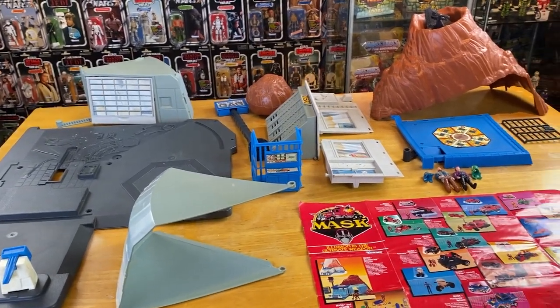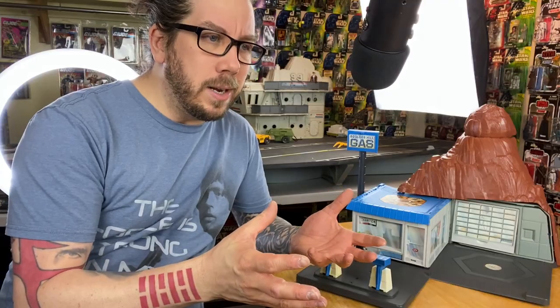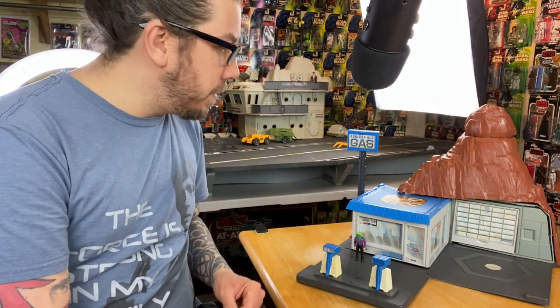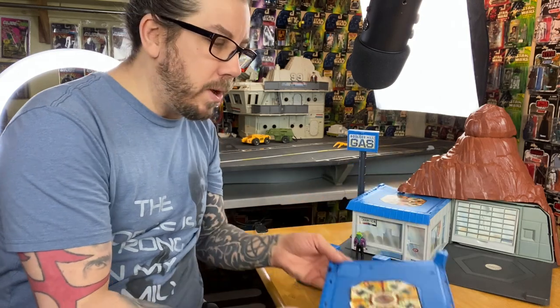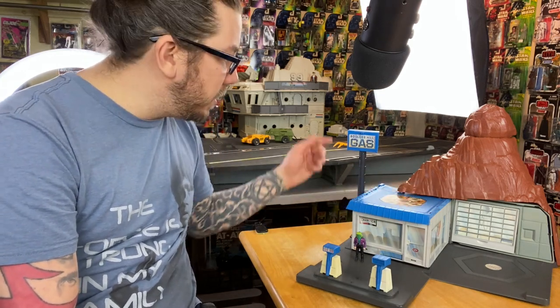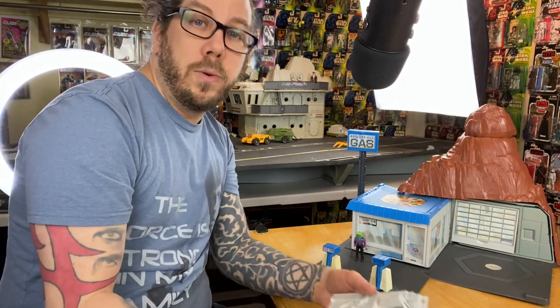Now that everything has been cleaned up with Boulder Hill, it's time to put it together. When I started to put Boulder Hill together, I realized that there were some parts missing from it. So I called my good buddy Brom down to Heroes Comics — him and I had a conversation a few months ago about a Boulder Hill that he got in that was a little damaged and not complete. I said, 'Hey bro, can I do a curbside pickup?' I picked up the lot of parts he had to try and complete my Boulder Hill. The one piece was the roof — mine didn't fit right so the gas sign kept tipping over. I also got a few extra walls, and I was actually able to upgrade the stickers.